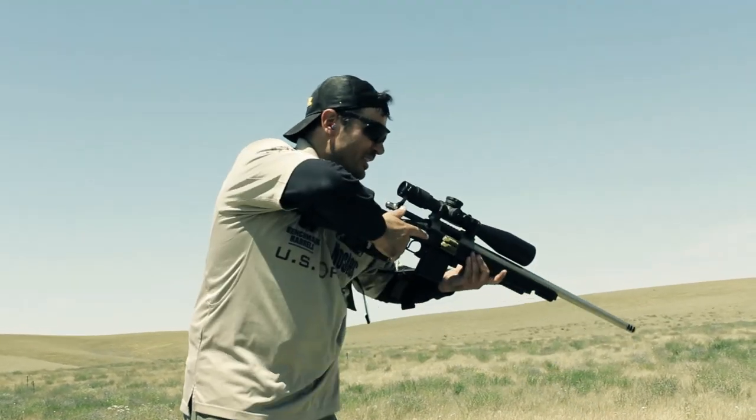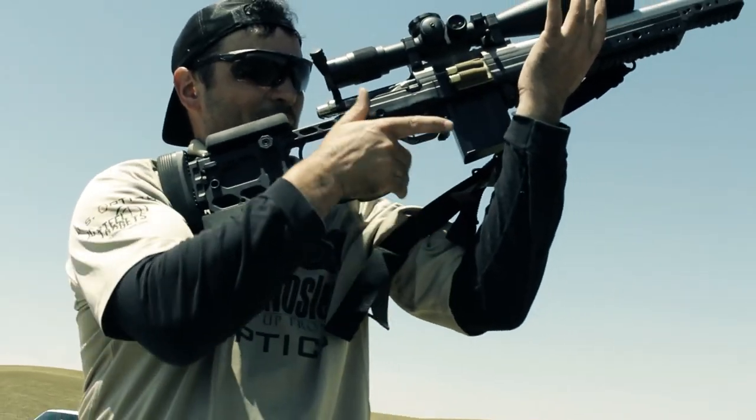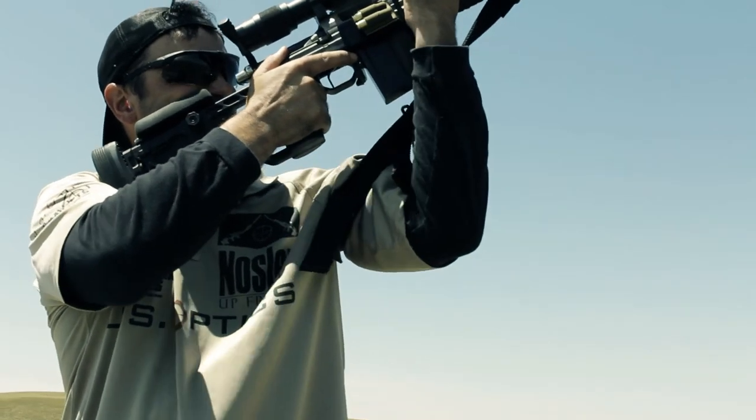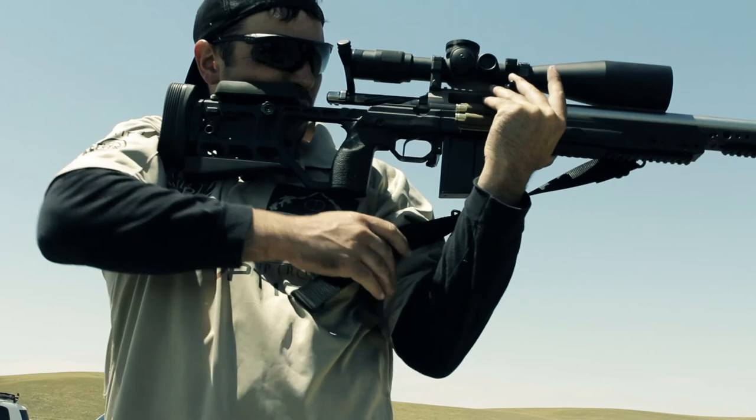Wrap your hand around the sling. As you go up, the sling is going to tighten up everything. It's going to pull that rifle into your shoulder. As you come down, you bring your elbow in, and that tightens up the sling.